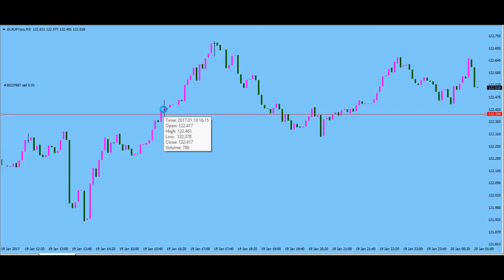Now the difference between this, and in my opinion, why this one makes a better entry point is because you know that price started here, it probably went down, or it could have gone up first, come back down, but then it closed at the exact same price as it opened at and created this cross. Here you had the same thing happen. Price opened here, either fell down here or it went up first and then fell down, but it closed back at the exact same point that it opened in.